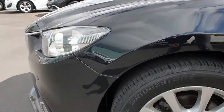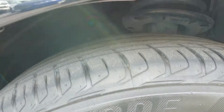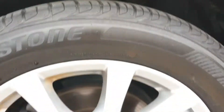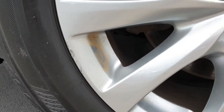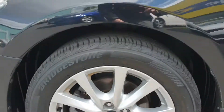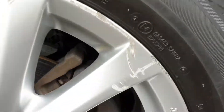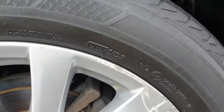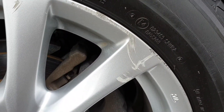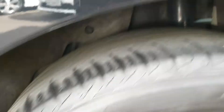The front guard on this side is really nice as well, no real damage there. Again, a matching set of tyres with heaps of tread on them. This rim is actually pretty tidy — just a tiny bit of curb rash there. Back around to the rear passenger side, that's the worst of the kerbing — the worst rim of the lot. But even so, it's just some clips from parking, nothing major, and good tyres on that as well.